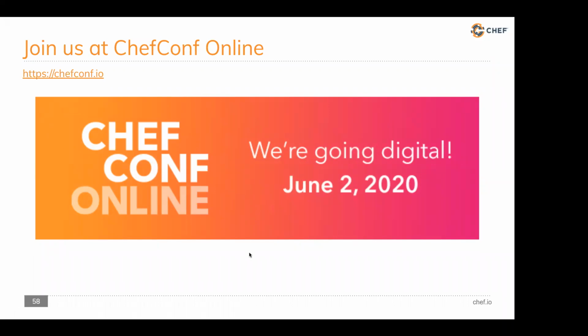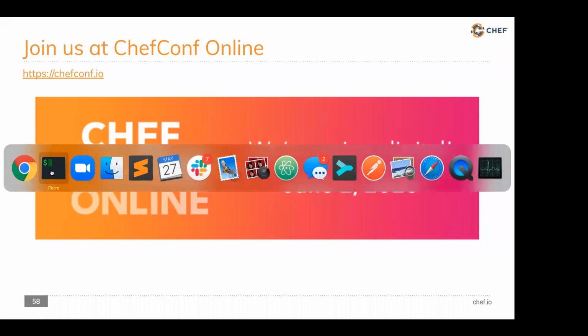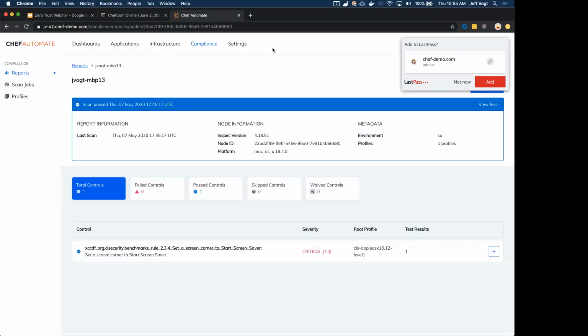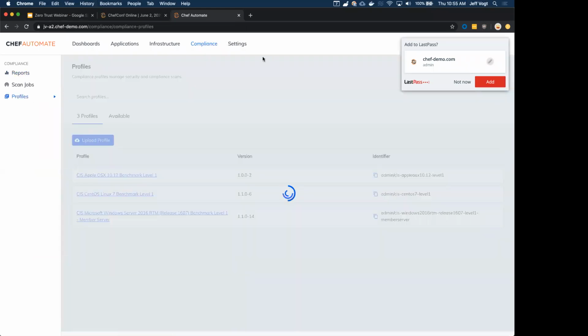Yes, so we have Docker. CIS produces a Docker and Kubernetes benchmark for the server side where you're hosting the containers. And I believe we have converted that in. And maybe I can just take a peek at that and break out of here. So on Chef Automate is where I go to learn what profiles exist, because every Monday there's more and more stuff because that's our update cadence.